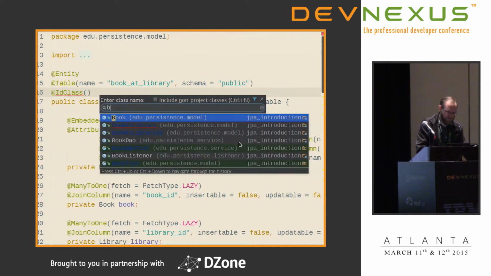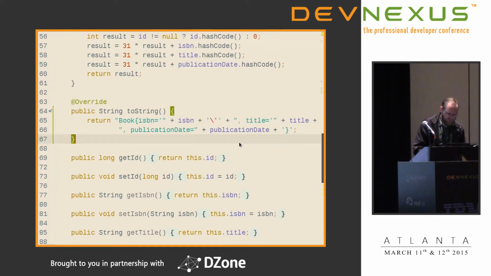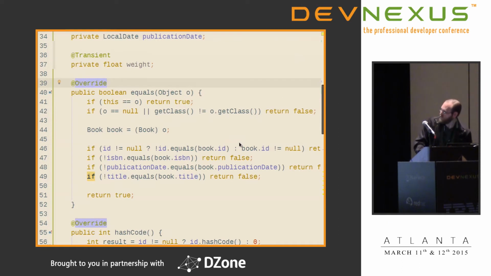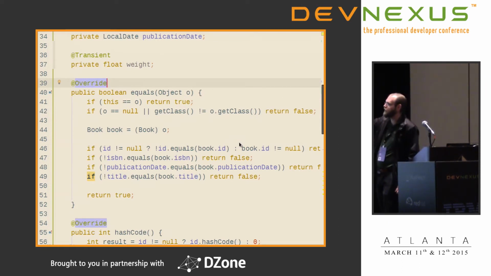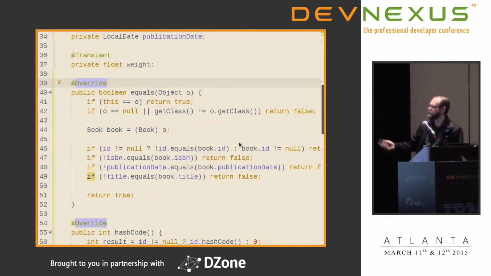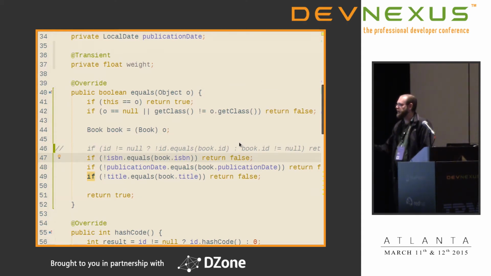So inside book, we've overridden, you might not see it down here, but I have hashCode over here, and I have equals over here. Now, it may make sense for you to include that ID in your equals method, maybe not. I could strip that out if I were to comment this, although I am using it in hashCode, that may break that hashCode equals contract that you have. But it is important to make sure that your objects are relying on things that make sense business-wise to say if your objects are identical or not.